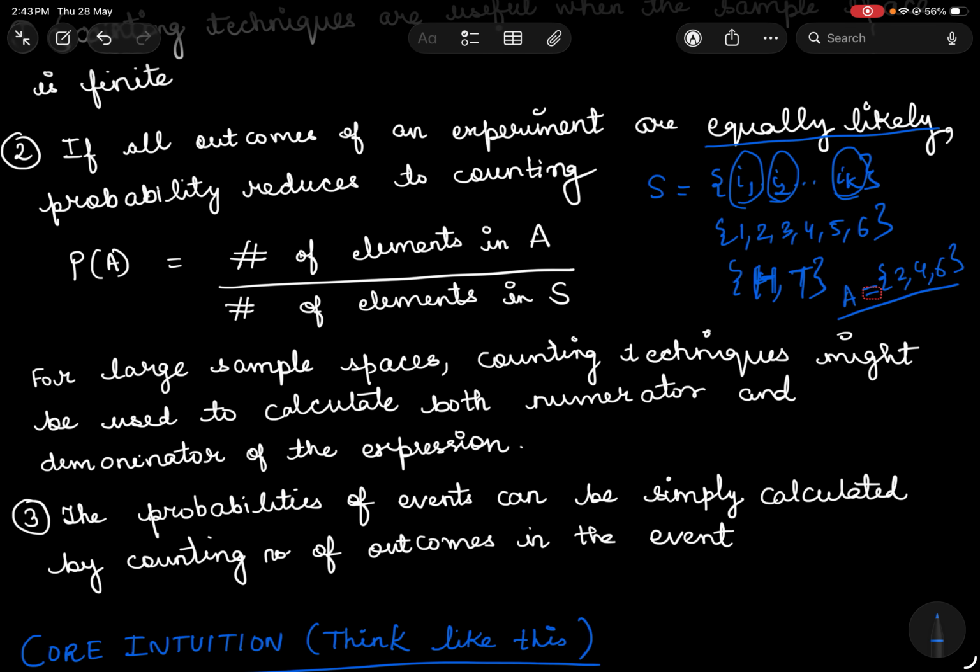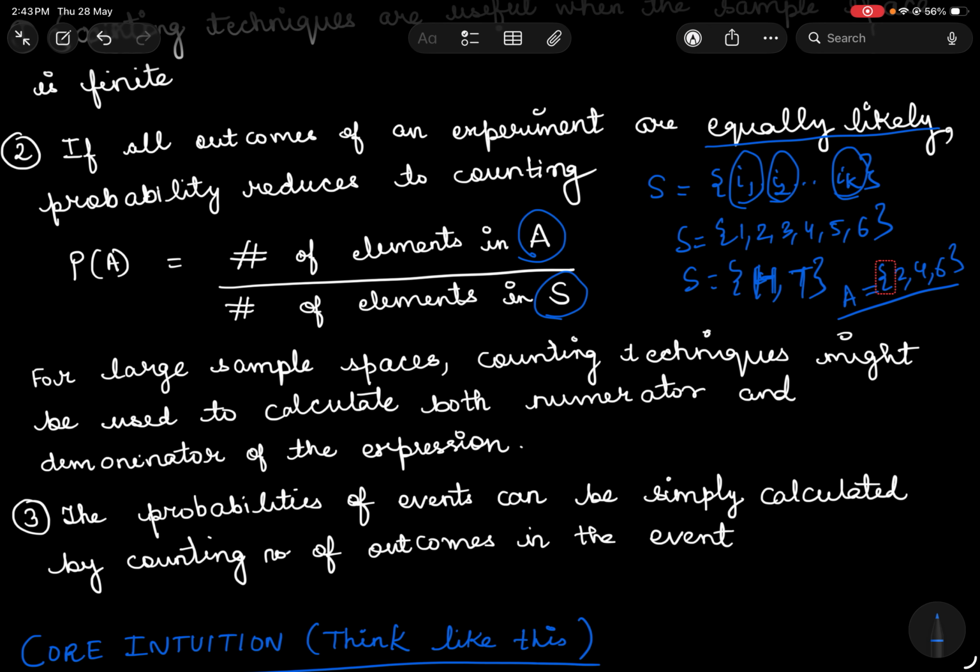So for finding the probability of any event, it is just reduced to a counting problem. You find the number of elements in that event A and divide by the number of elements in S. So for any task, what are the total number of different things that can come? While rolling a die and while tossing a coin, it is very easy to write the sample space down because it is 6 elements, 2 elements, right? And we'll come to an example just after this that will make it clear.